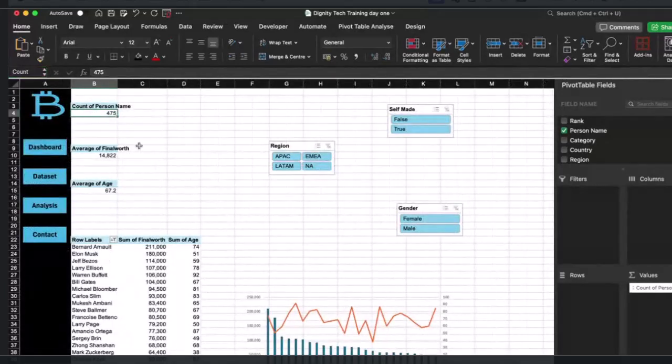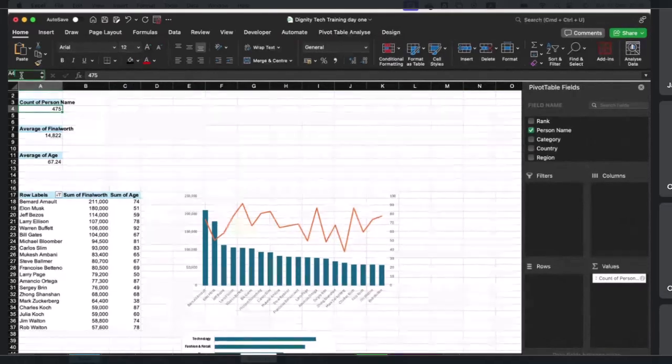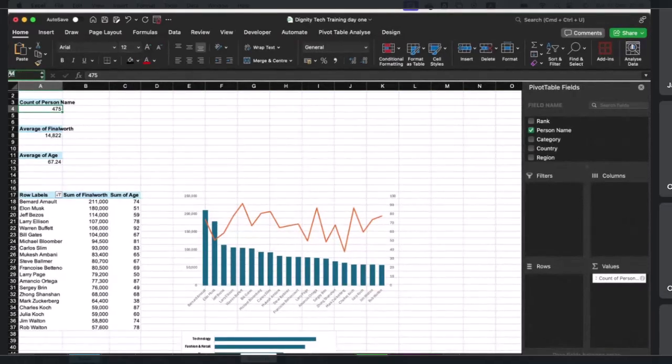And also, okay, where is it? Okay, let's give it another name. I think there is a cell already that I've given the name count. Count one. Let me just give it count one. Now, this one, we can give it final worth.